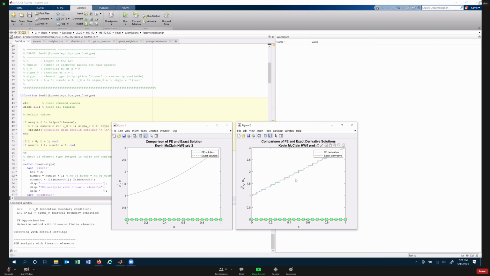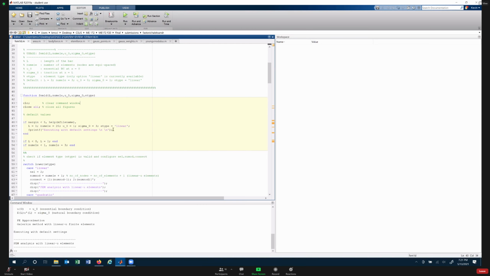So if we have inconsistency with our derivatives between an exact solution and in our FE solution, this kind of stair step thing is what you're going to see in your solution. You're not going to see continuous results. This is where you're going to have results where it seems like you could have a hot spot or a high stress and then a lower stress, and there's not a smooth gradient between them. It's where it's a really steep gradient. So this is linear element, and that's what that is.